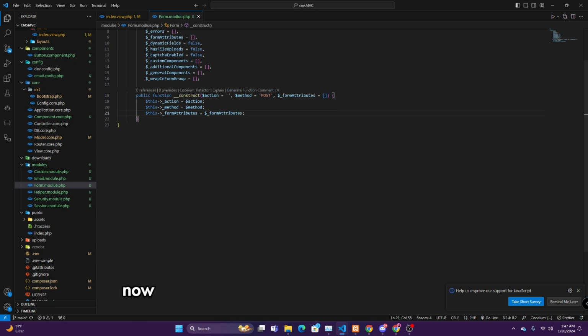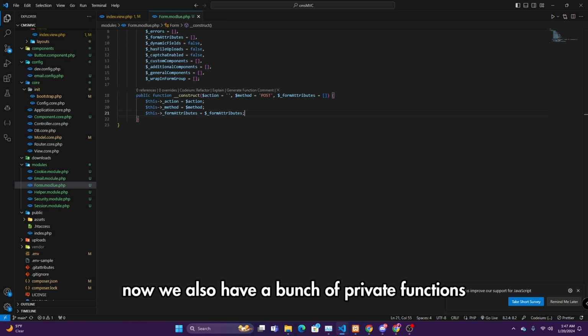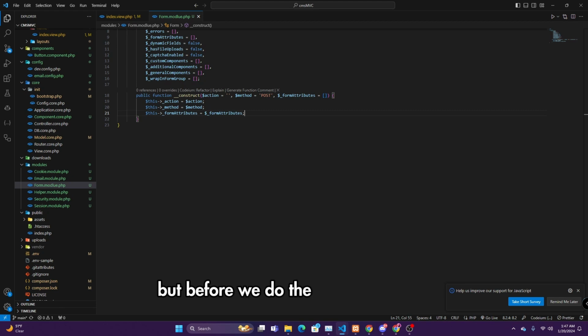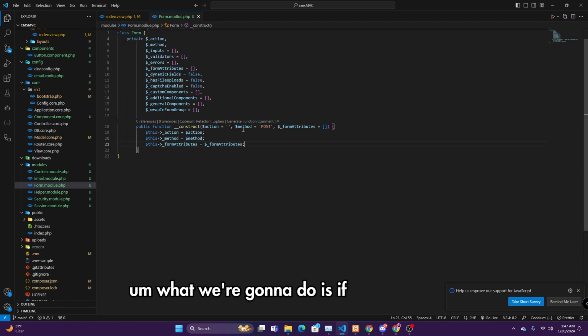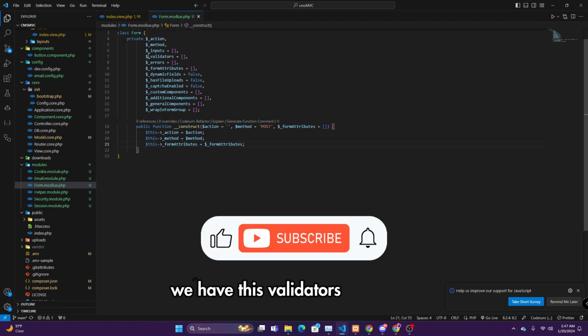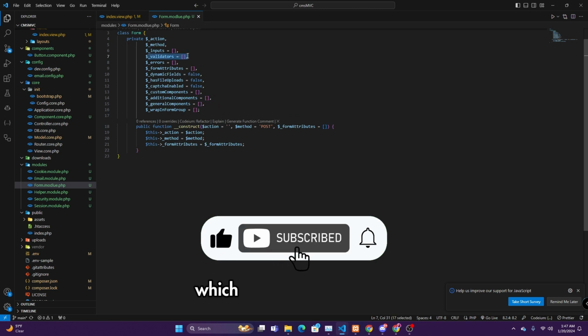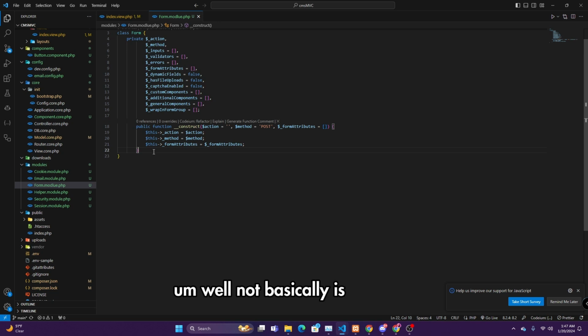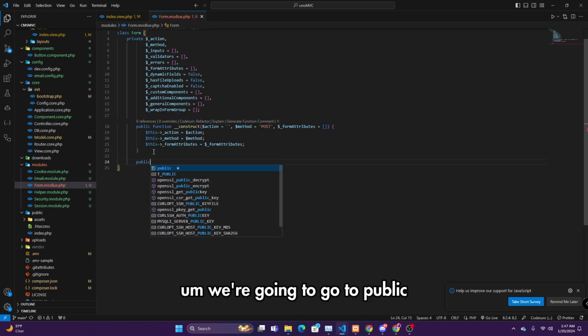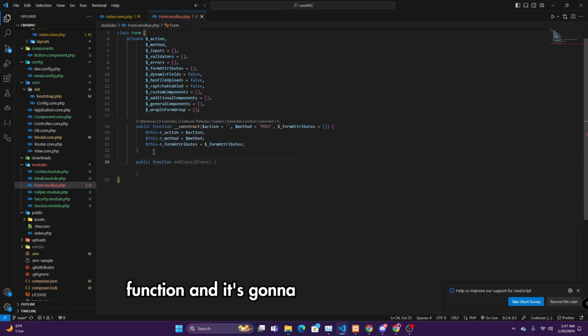Now, we also have a bunch of private functions, but before we do the private functions, if you remember, we have this validators property right here, which is an array. We're going to go to public function, and this is going to be called add validator.